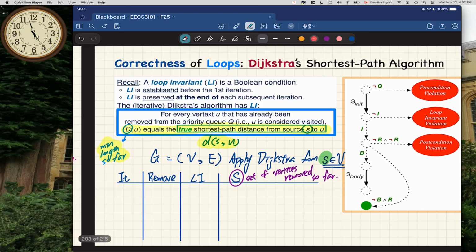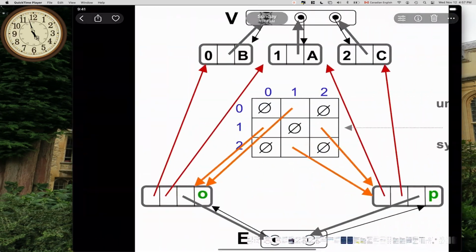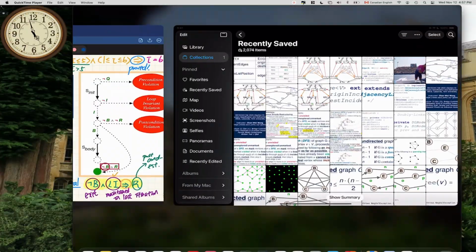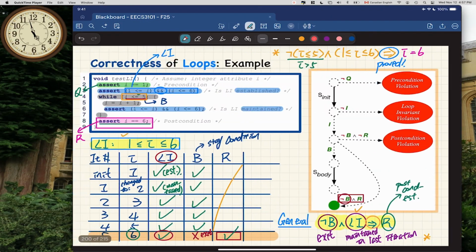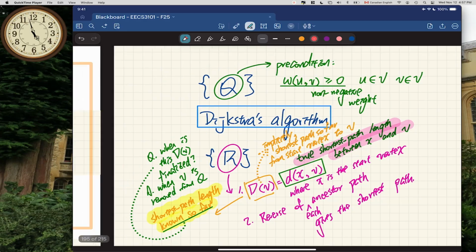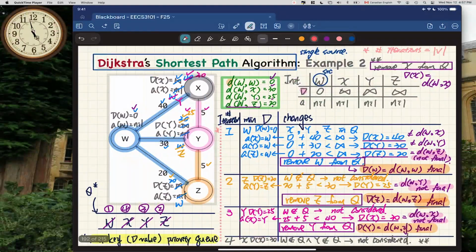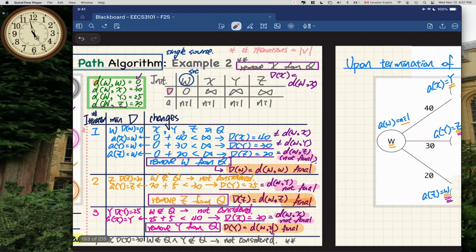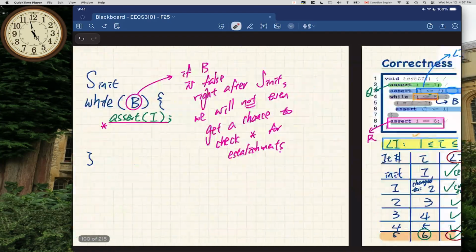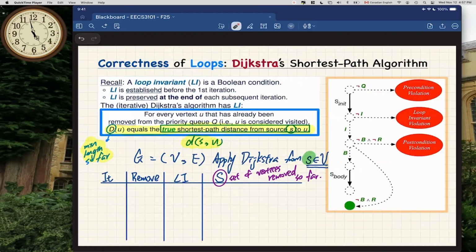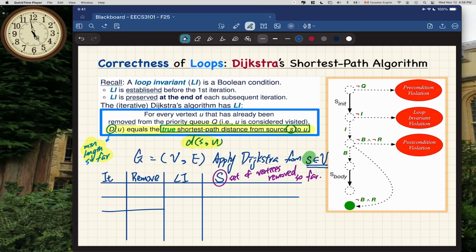So let's take a look. Let me remind you from last time for the tracing right here. The order that we remove the vertices will be W followed by Z followed by Y followed by X. I'm not going to repeat the details. I just use the table here to simplify the observation. There will be 4 iterations in total, so we're going to get 4 rows right here: 1, 2, 3, 4.